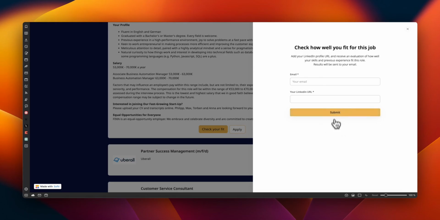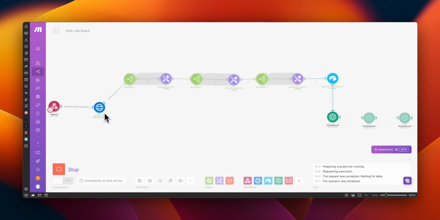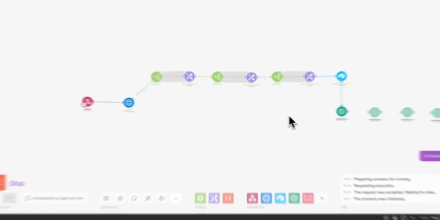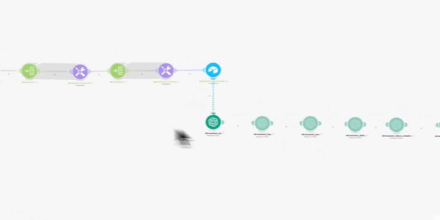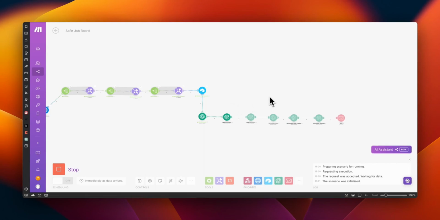So that's submitted. And you see that the automation started to work. So the webhook received the information. We also now got the information from LinkedIn. And the longest part is exactly here where the AI is starting to evaluate the candidate. There is a lot of information that he has to go through.